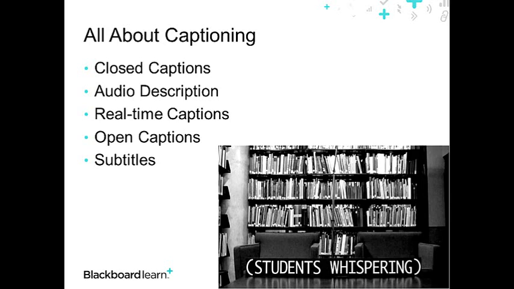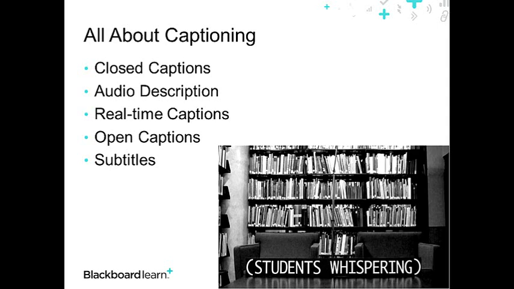There's different types of captioning, so I want to talk a little bit about that. The number one area for student concern really came through with captioning video. So there are different levels of captioning, and I think most people are familiar with what's called closed captioning. That appears on your television. You see the little CC symbols everywhere. So closed captioning really means that you can turn them on or off.